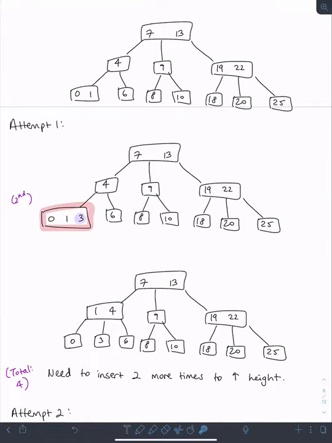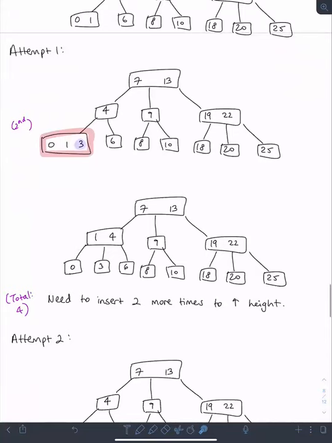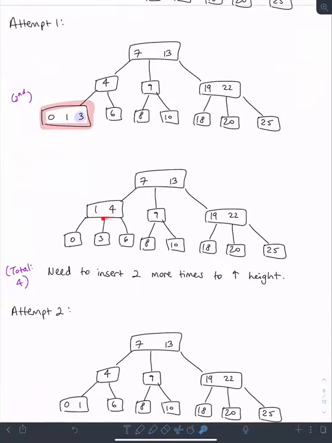I already have a node filled with capacity with its number of keys. So let me just try adding 3 here, and then that will get pushed up to be 1, 4, and then, well, that doesn't really change anything about the root, right? In fact, I need to insert 2 more items to actually increase the height. Why?